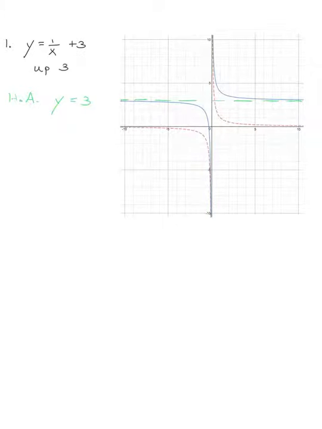Well, what about the vertical asymptote? On the graph of 1 over x, the red graph, the vertical asymptote is at x is equal to 0. And if we move that thing up 3 places, it does not change its location. It still is the case that x equals 0 is going to be the vertical asymptote of the blue graph as well. So my vertical asymptote is at x is equal to 0. So what this means is, if you know where the asymptotes are located on a graph of 1 over x, then adding 3 to it, it's very easy to see where these have to be located as well. This one went up 3 places, but this one did not change.